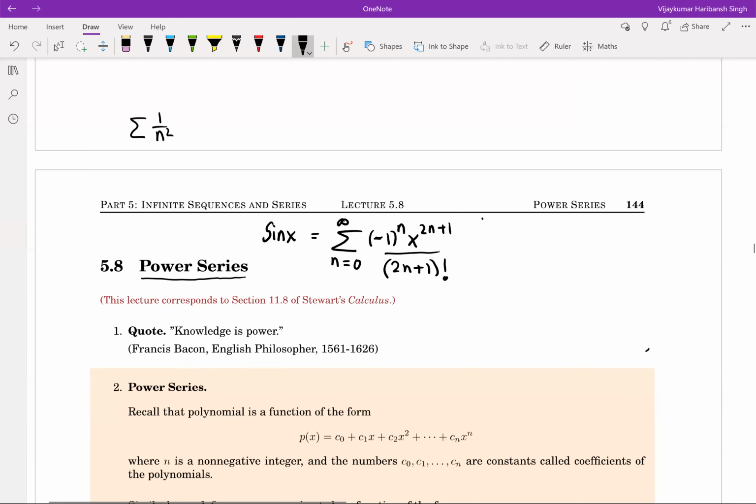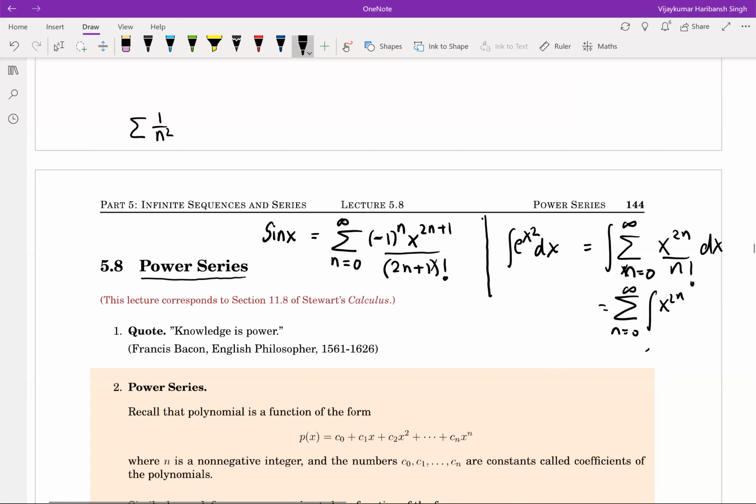Another motivation is that this is how your calculator computes your sine x values, right? Another idea is that we know that we cannot have an elementary antiderivative of this. So if somehow we can write a power series of this, you will see that the power series of e to the x is going to be the summation from n equals 0 to infinity of x to the power n upon n factorial. We'll see that later when we are doing Taylor series and so on. And then you can integrate term by term and find at least an approximation for the integral, at least a series expansion for the integration, right? So it basically helps you to perform the calculus, right?